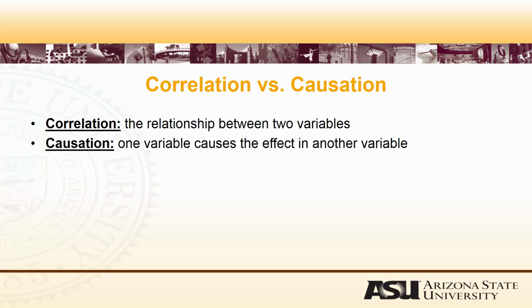So one thing to distinguish here, as I think we probably saw in the last slide, is that there's a difference between correlation, which is the relationship between two variables, and causation, which is that one causes the other. It's important to point out that just because two variables are very strongly correlated, that doesn't mean that they've caused each other. We've talked a couple times in this course about the relationship between ice cream sales and drowning. It does not mean that ice cream sales cause drowning.